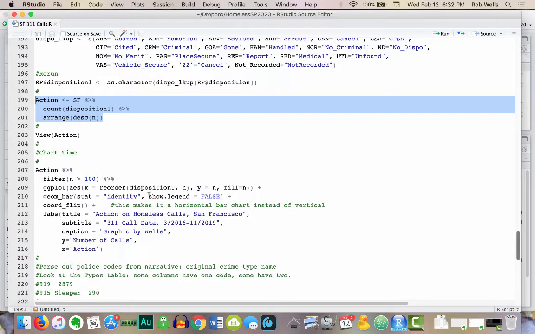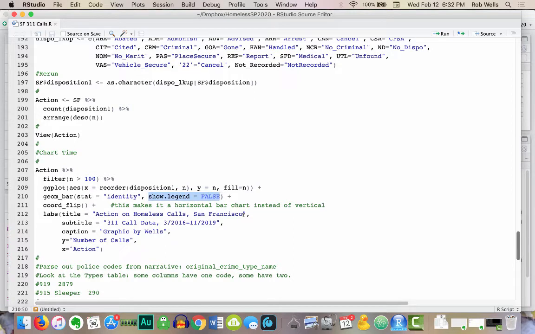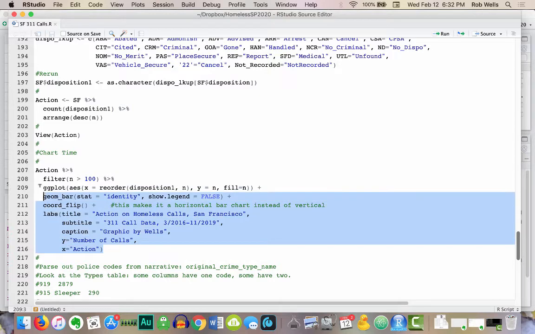We're not going to show the legend, so we're calling show legend false. So remember this important piece of code. If you want to create more space in your chart and not have a stupid legend, just put show legend equals false. The coordinated flip puts it on its side, and then action on homeless calls, blah, blah, blah, and my name and all this. Okay, so I run that thing.